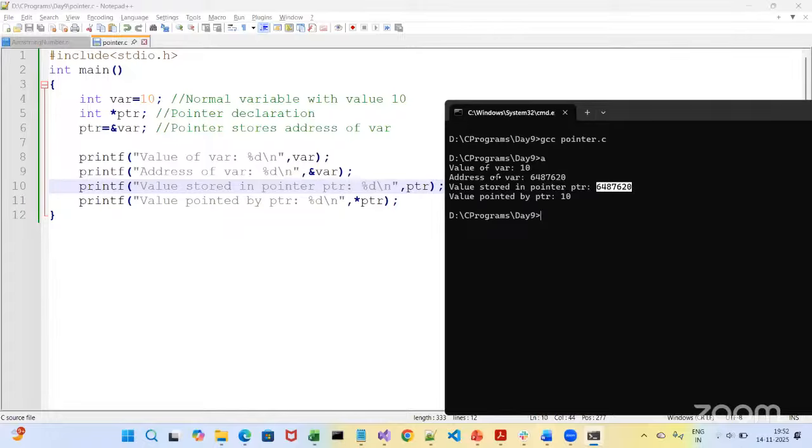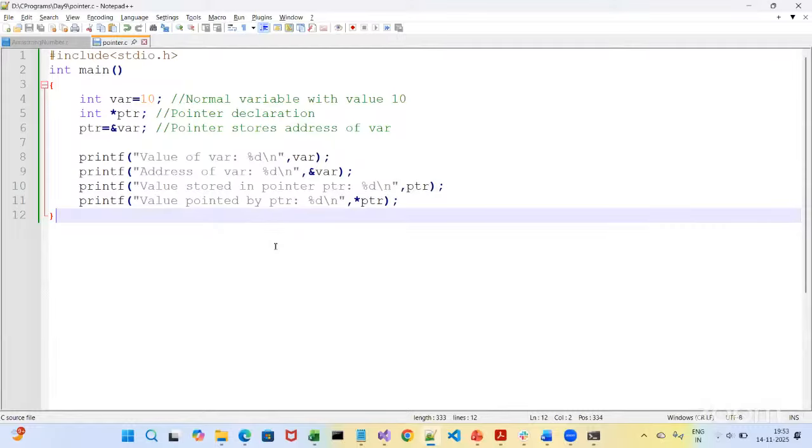The address of where and what the pointer is storing is the same address of where. So this is going to be the same. And star PTR means the data in the memory location the pointer is pointing to. So this and this are the same, 10. This is how pointers point to a specific memory location.